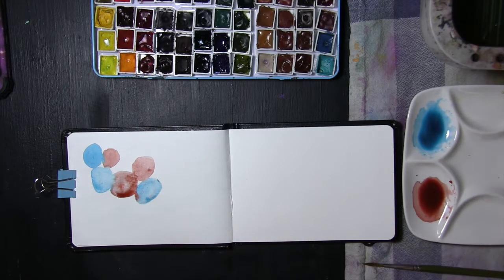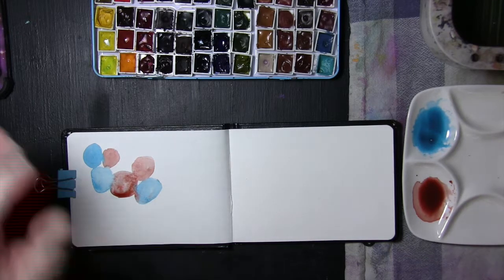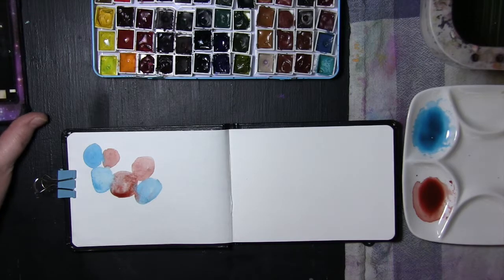I'm just going to explore making those shapes, and you'll see me swap brush. I'm just going to see how the other one feels. So let's get going. I'll start the timer. We'll have our 5 minutes of being mindful together.